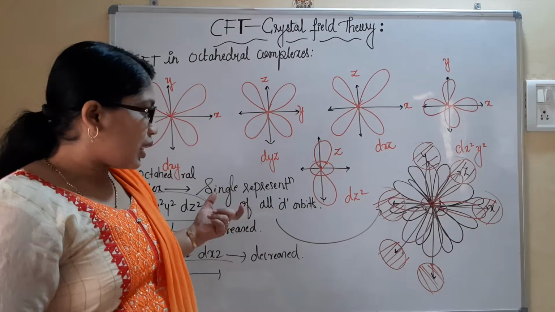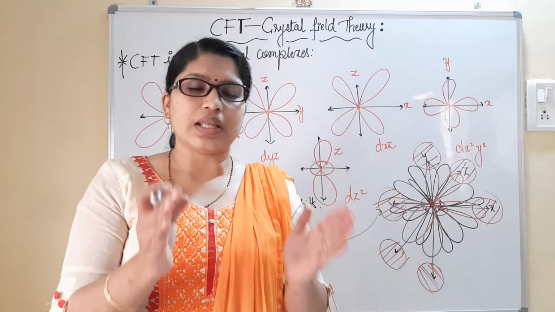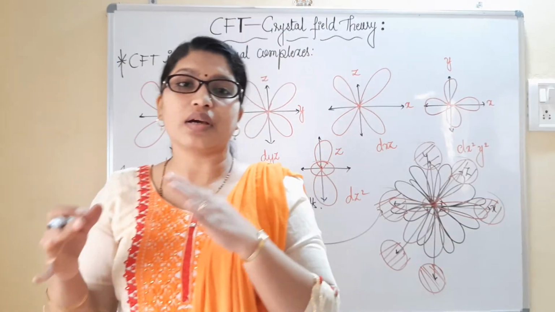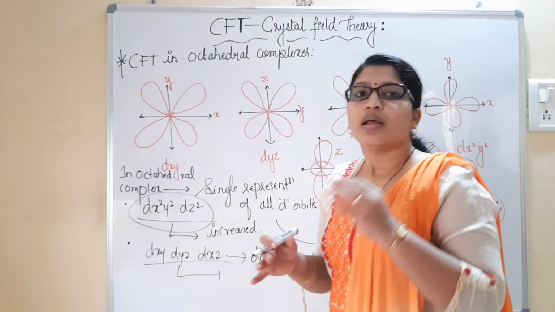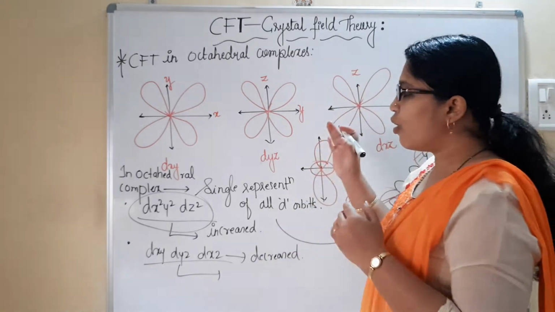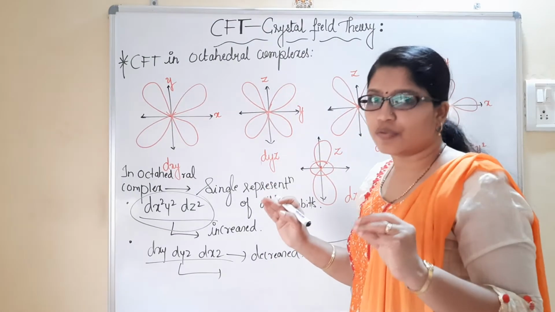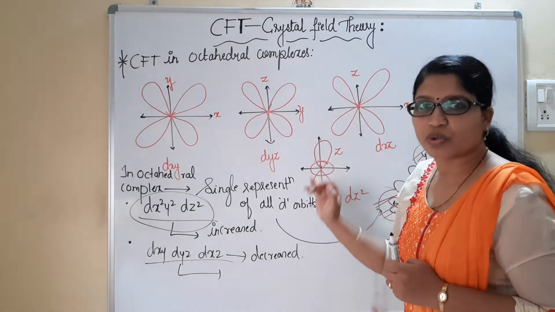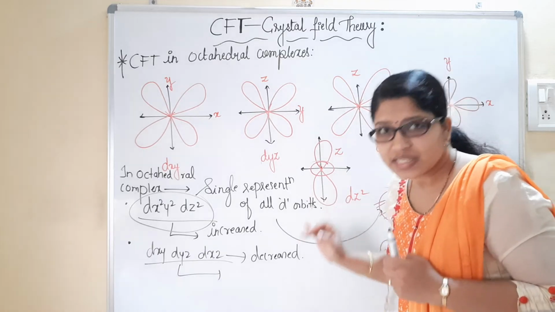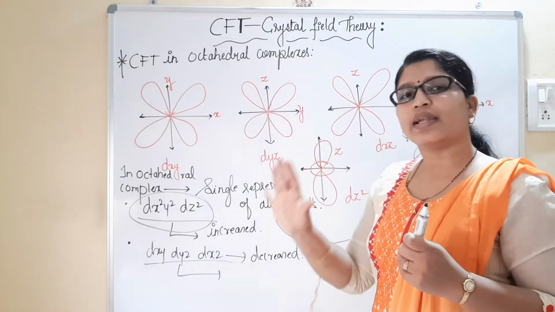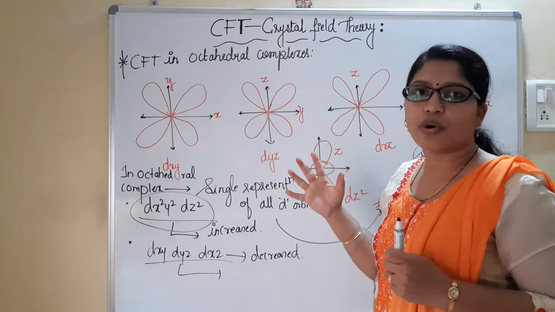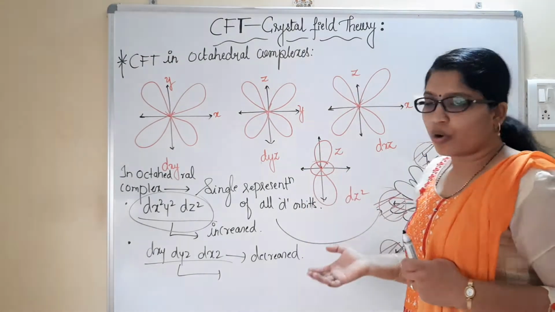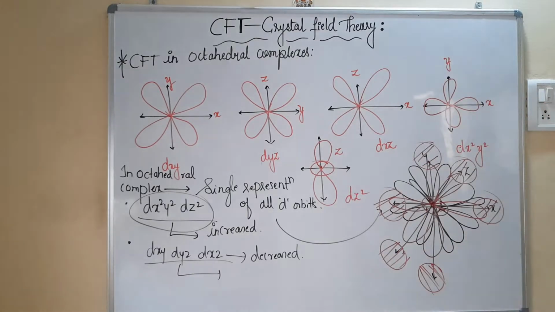Once they are repelled, we have to represent it in a proper way, in the coordination compounds way. The crystal field theory has given a proper representation of all this degeneracy lifting. We will see that one by one neatly. Please do copy this if you feel it is necessary. Otherwise, no issue. We will directly consider examples and go on doing them. I hope you will be copying this. Please do copy. We'll move to the next.